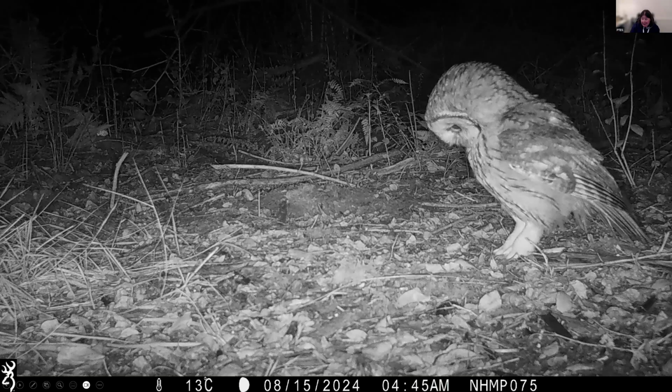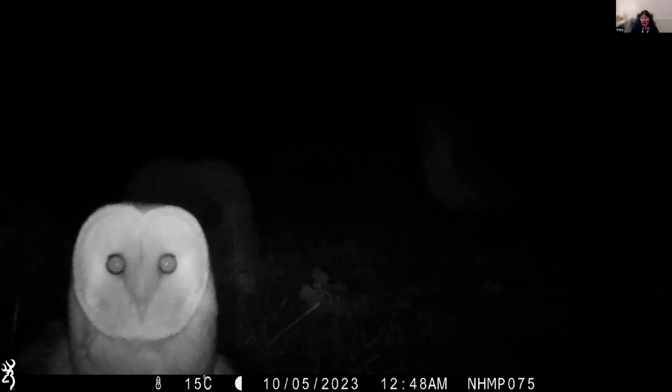Then we've got this. Any guesses on this one? It represents, I'm quite surprised by how many birds of prey we've had on camera. Yeah, absolutely, tawny owl. We've actually had all 5 owl species caught on camera across the country. So this is tawny owl, we've got barn owl. We've also had little, long-eared and short-eared at other sites in the country. Considering the cameras are placed low to the ground, I wasn't expecting to get birds of prey. We've also had buzzards, sparrowhawks. Yes, I think that's it. So really nice things that can turn up.